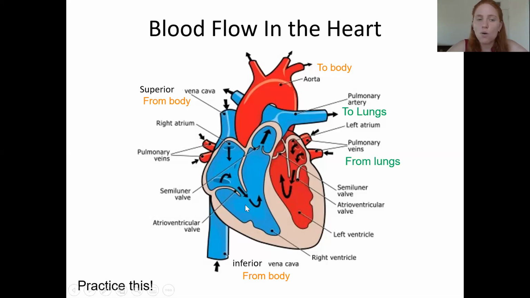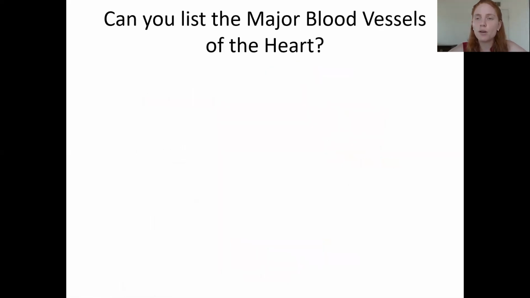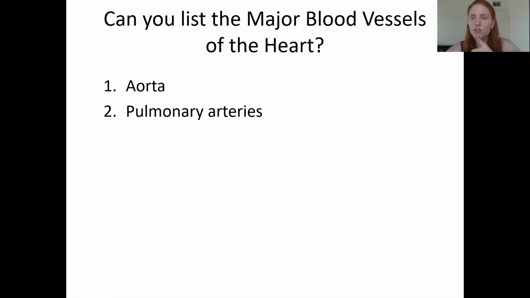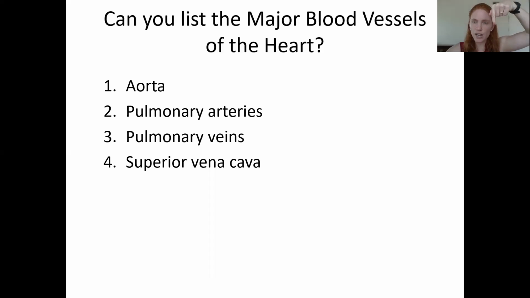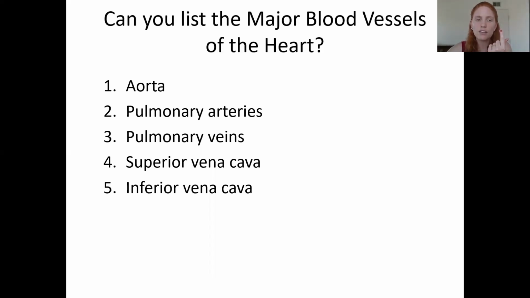Okay, so again, you want to practice this multiple times. Make sure that you're very comfortable with which blood vessels connect to which. Let's practice real quick. So what I want you to do is go ahead and pause it and try to just write down really quickly how many blood vessels that you can name going through the heart. Okay, so first we have the aorta, then we have the pulmonary arteries, the pulmonary trunk to the pulmonary arteries, and then you would get back through the pulmonary veins. Then you have the superior vena cava going into the right atrium, inferior vena cava.